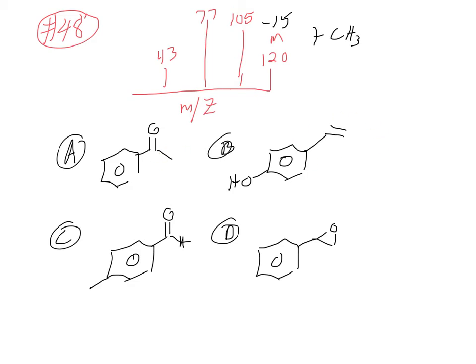These other 2 yahoos, right? This is a CCH2. That's not right. If I broke this bond right here, that's worth 14, not 15. Right? I don't know what to think of this. So it's between A and C. You've now narrowed it down to 50% chance. And then from this point, you got to kind of think about which of these bonds you think is going to be easier to break and why.